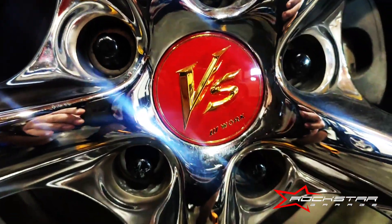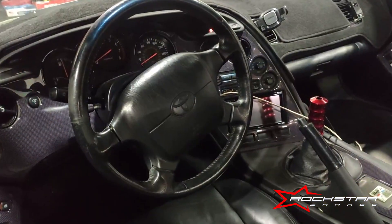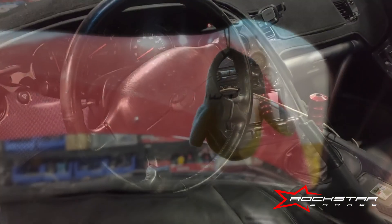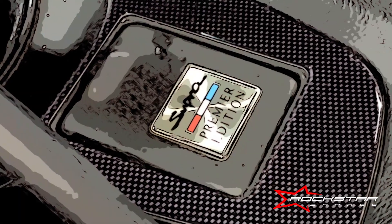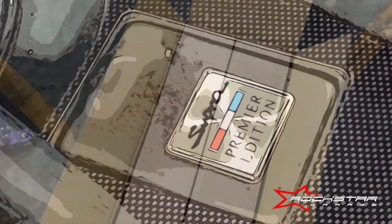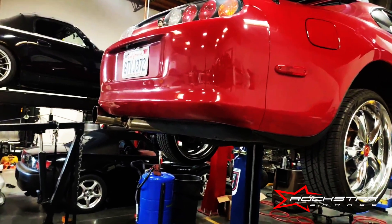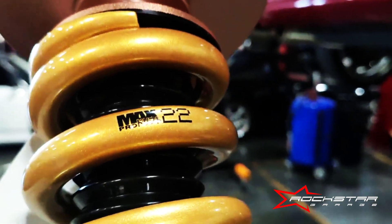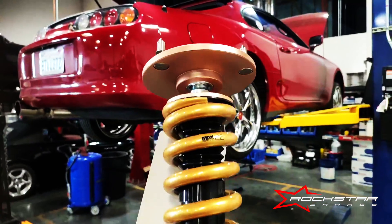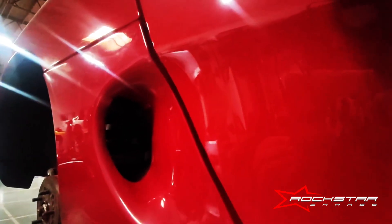The owner told me that he purchased it recently at a used car dealership for $18,000. He said it has low miles. Turbo or not, an MK4 Supra is a pretty damn good deal for $18,000. You can see he's got all sorts of goodies on here already. But what he came to Rockstar for was to have these PBM coilovers installed. This Supra has massive potential — all it needs is just a little bit of effort and a lot of money. One thing I love about this Supra is this functional air duct right here for the rear brakes.